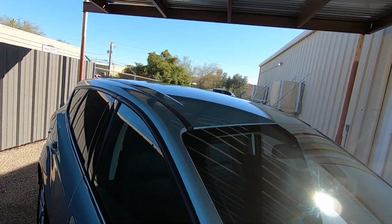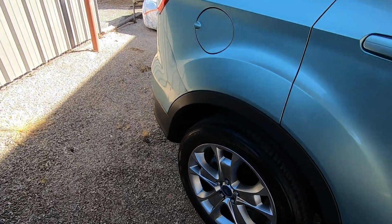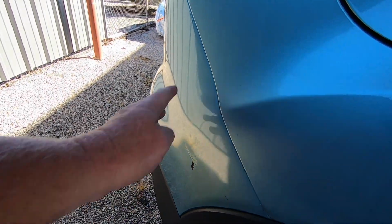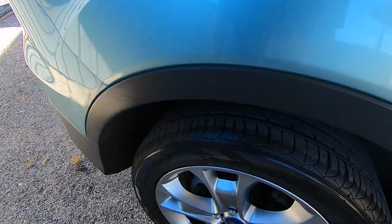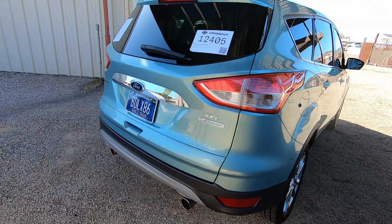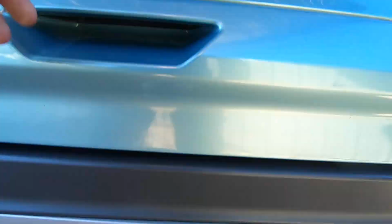shows that it had a minor rear end bumper. I don't even think they replaced the bumper. I just think they painted the bumper. I don't think it was that bad. And I think that because I see this, I don't even know, maybe this is it. And maybe kind of looks like it might have been painted. It's very good, but maybe they didn't. Maybe that's just it and they just decided not to paint it and kept the insurance check. I don't know. But whatever it was not much. But my job in these videos is to tell you everything I know, whether it's good or bad. Okay? So I do.